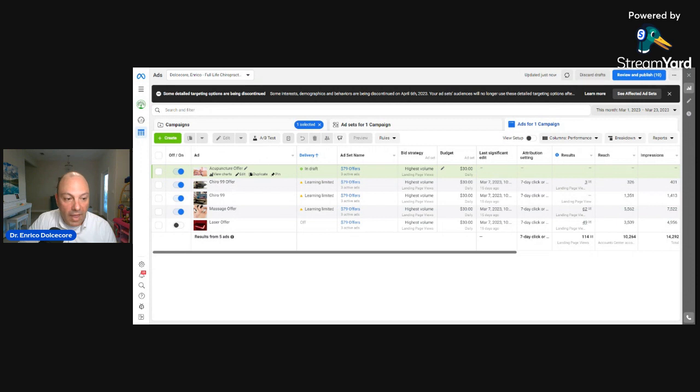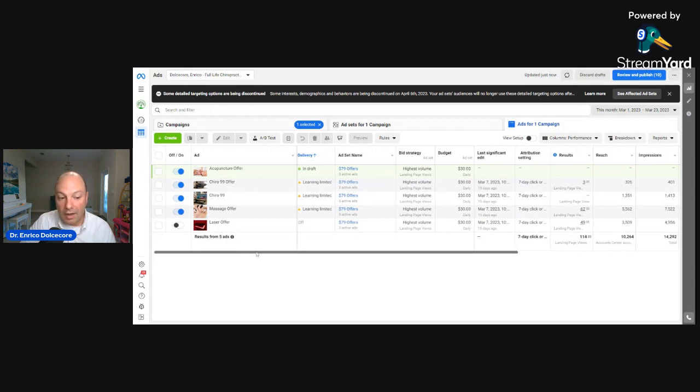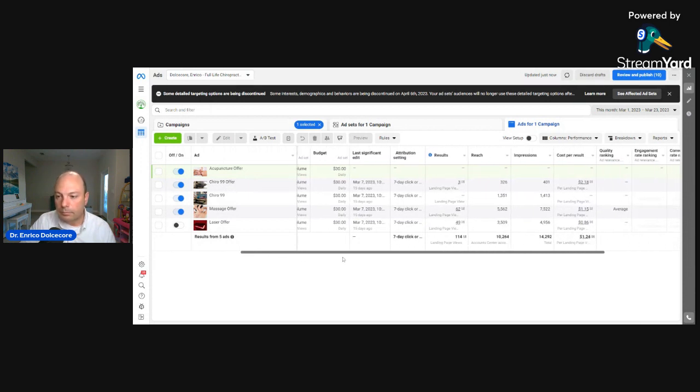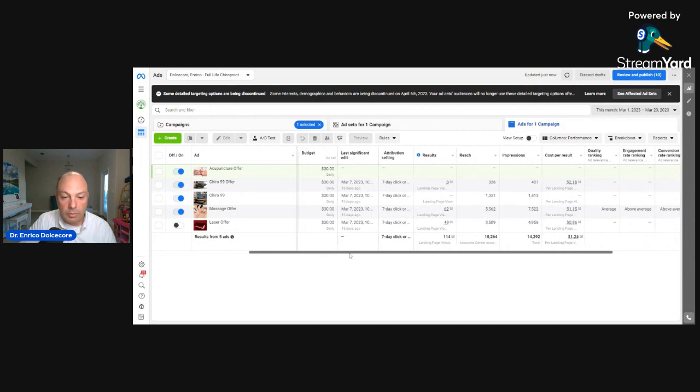So, we have acupuncture in the office. Someone does that. I have two chiro offers. One is showing a video of the Webster technique. The other one's showing a video of an upper cervical adjustment. So I'm testing video versus pictures. We got a massage offer and we got a laser offer, just four of the modalities we do in our office out of the many that we do, to scale our business, of course.